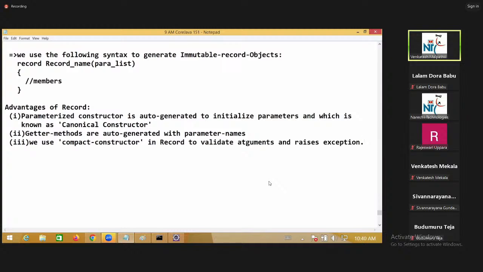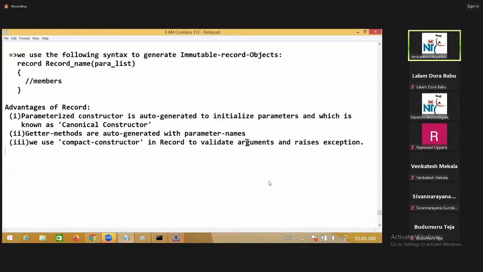We use the compact constructor in a record to validate. That was one advantage on it, to validate arguments. Arguments means values. Parameters means variables. And it raises exceptions. Right. All have understood these three points.